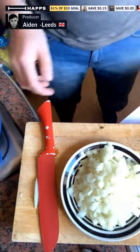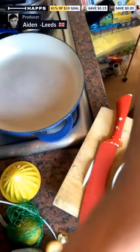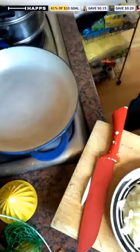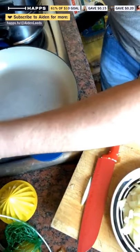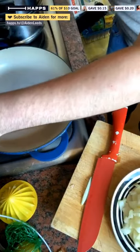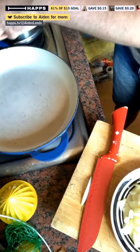Okay, nice and easy. Let me spin you around. So here's the rice. Here's the beef stock. And I'm going to put the lid over the top. I seem to have too much on here. Okay, pop the lid on, and then just let that cook.